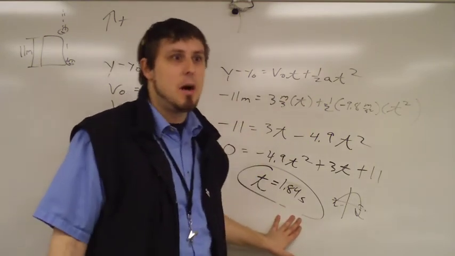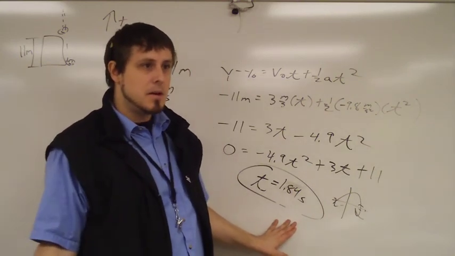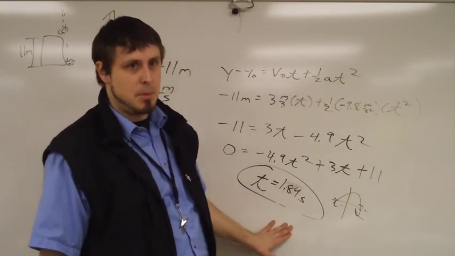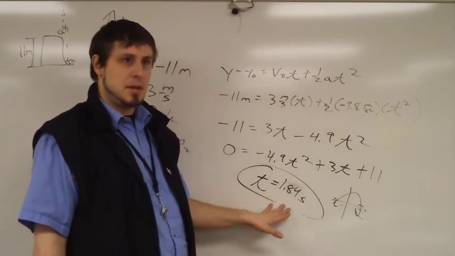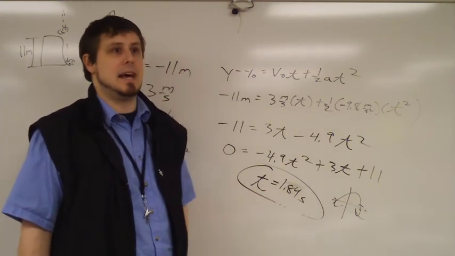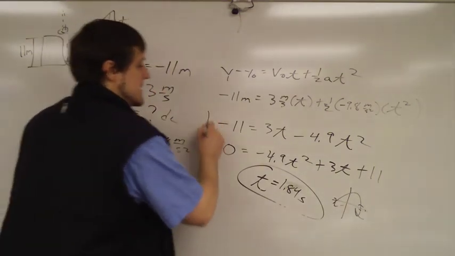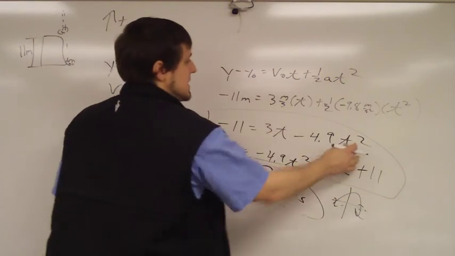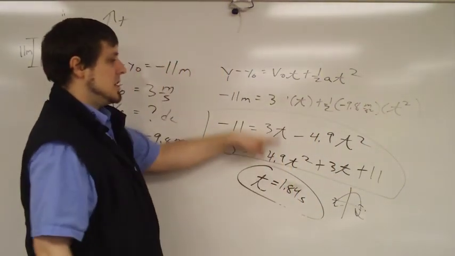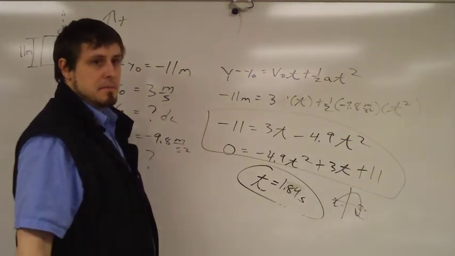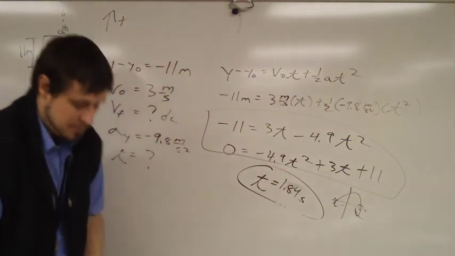Or you come up with like five hours and you don't make a little note on the test saying hey this isn't reasonable, you will lose significant points. If you come up with an answer that's completely out of whack and you don't recognize that, negative time is the biggie. Also one other thing, this is the part where I dropped the units and pretend it was initialed. Let's say if you left off this and this was initialed on the test, what do you get? Zero. You gotta have units everywhere.